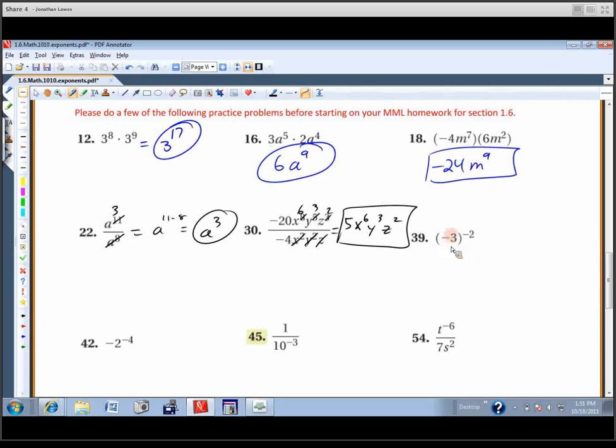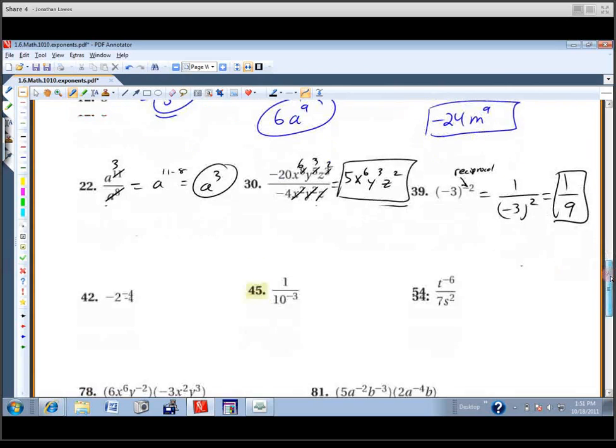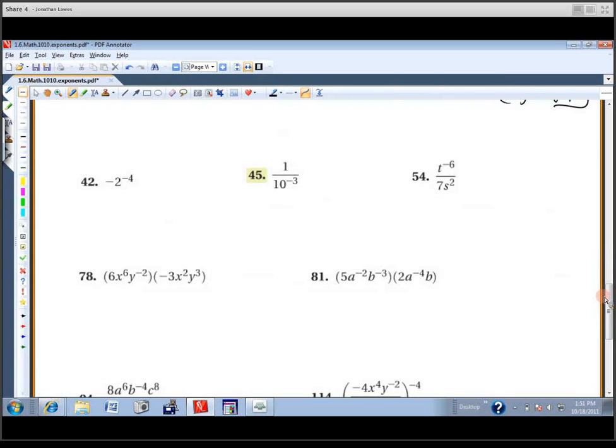And then, okay, this is a good problem. It's similar to the one that we did earlier. Remember, the entire base is negative 3. That negative right there means reciprocal. Don't forget that. The negative in the exponent means reciprocal. So let's do this first. 1 over negative 3 squared. We've taken care of the negative part of the exponent. Now let's do the rest. The 2 applies to both the negative and the 3, so there are 2 negatives and 2 3's, so that's going to be negative 3 times negative 3. That's a positive. So positive 1/9.